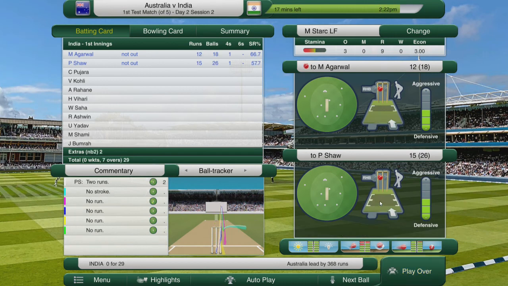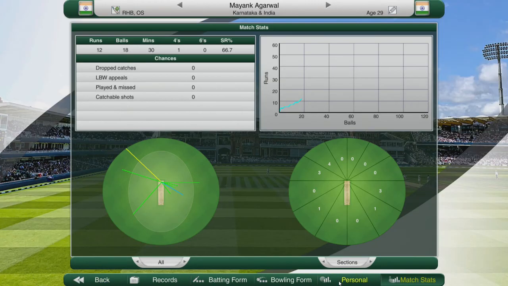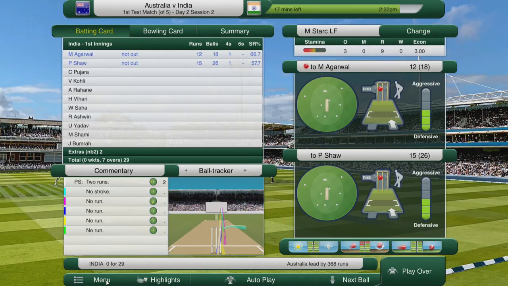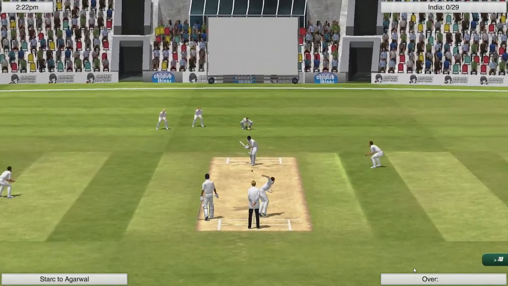It's an aggressive start from the Indians. This can happen. Even though Agarwal is just aggressive, Prithvi Shaw is very aggressive. Kohli's aggressive. They're probably missing Pant, who's aggressive, and KL Rahul, who really gets a move on, and Shubman Gill, he's ultra aggressive. So they're probably missing a couple of their more aggressive batsmen.